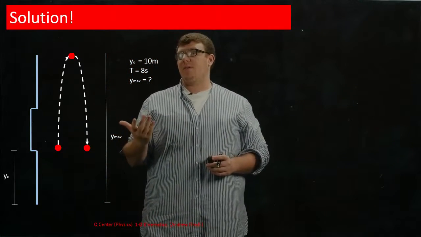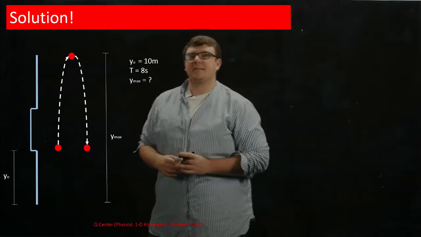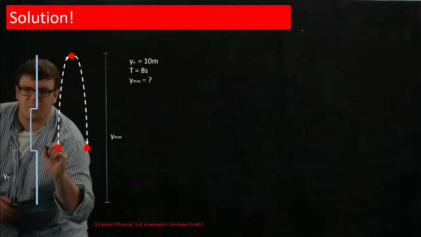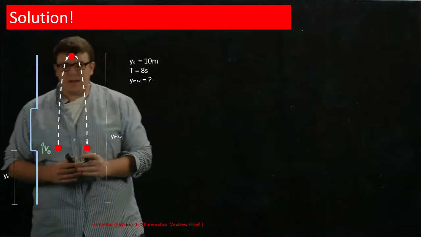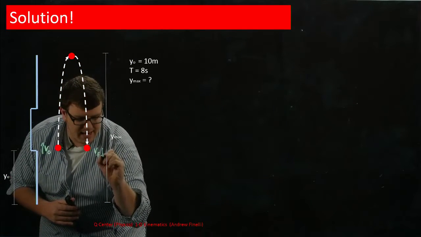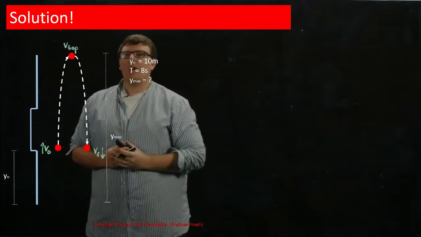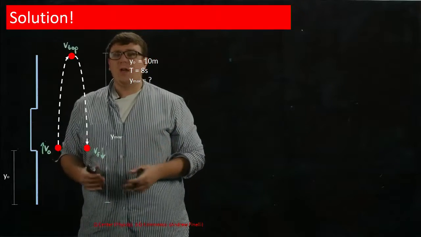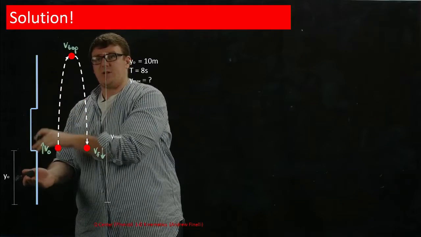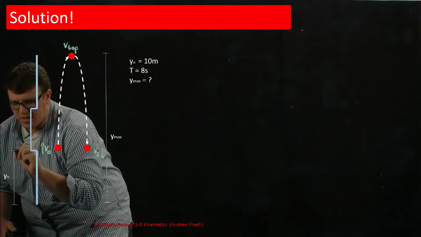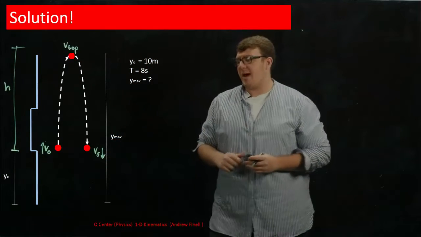We want to know y max here. We don't know it. We want to know it. And the time it takes the ball to make this complete transition from this ball to this ball is 8 seconds. So I'm just going to mark a couple extra things on here that are going to be useful for the problem. So this is going to be velocity initial. So this is the velocity of the ball and it's going upwards. And then we have the final velocity of the ball here going downwards. And we also have the velocity here at the top, which I'll call v top. We also have one other piece of information that we need or that would be useful. So if we know y zero and we know y max, the only thing we need to know is the difference between the two so that we can add this difference to y zero and get y max. So the difference between here and the top here, we're going to call h. And if we solve that, we add on y zero, we get y max.